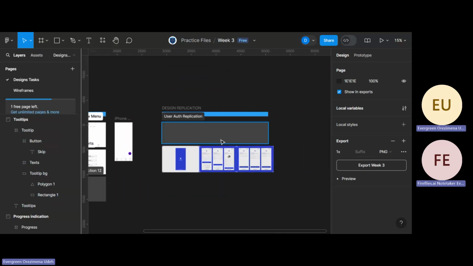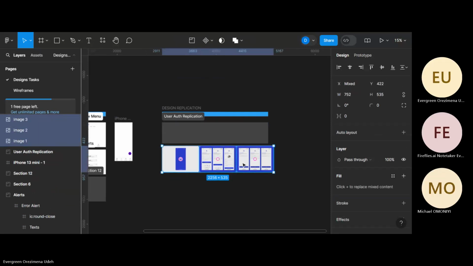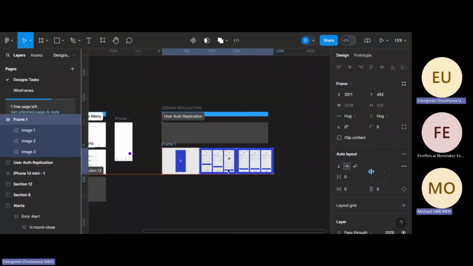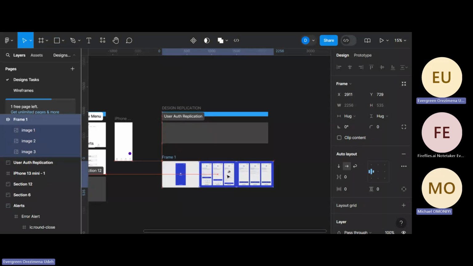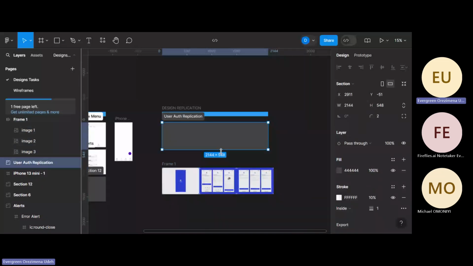So now moving on to our screen. I think a lot of us are experiencing network issues. Is it empty? So I'm going to create a mobile screen. Just like that, create a mobile screen.